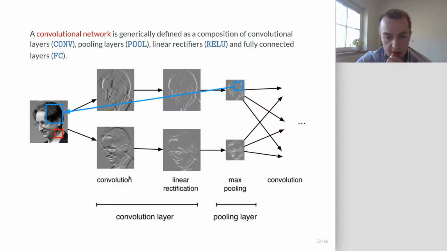In this case, this convolutional neural network would take as input this image. Then the first layer would be a convolutional layer, which in this case, for example, would be made of two kernels. It would transform the image first through the first kernel to obtain this output feature map. And then maybe we would have another kernel which would transform the input into this other output feature map. You see here that what is represented is that they would capture edges, but along different orientations. And then usually what is done is that we pass the output of a convolutional layer into a nonlinear activation like a ReLU. And this would then, in this figure, produce this new representation of the data.